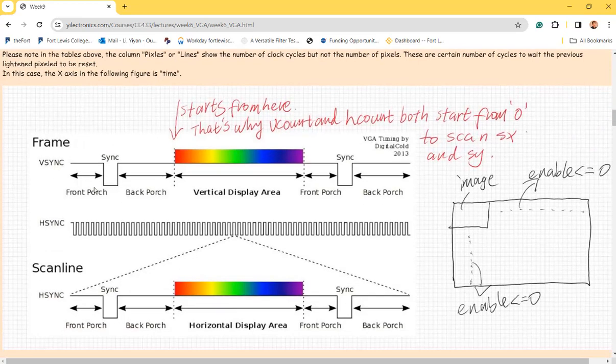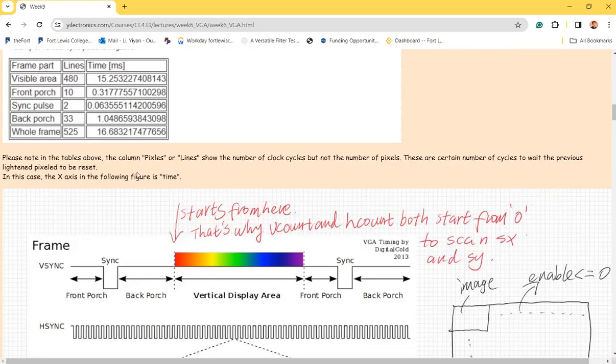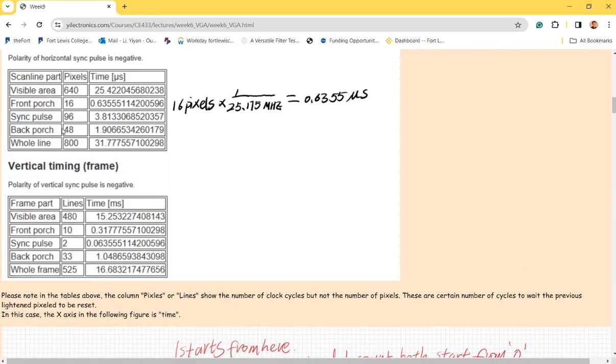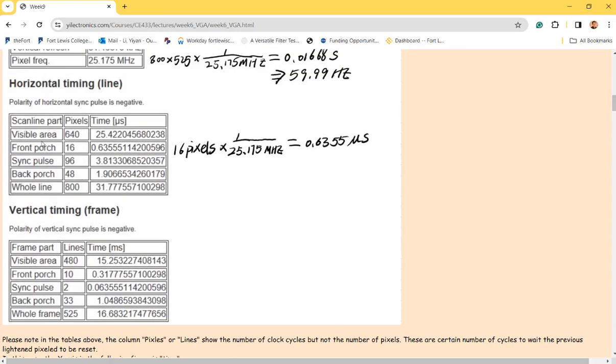Okay, so what's going to happen is you have to run through all the timing, and every period has a definition in the standard of how many clock cycles you need to put in there. Okay, so if you look at these two tables, on the top it's the name of the period and the pixels. This could be confusing, but it's not basically pixels, it's the pixel cycles, it's actually clock cycles.